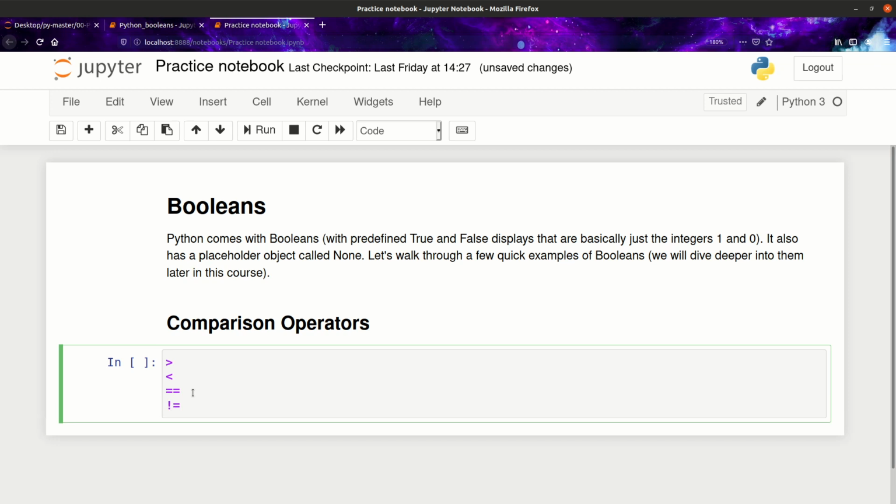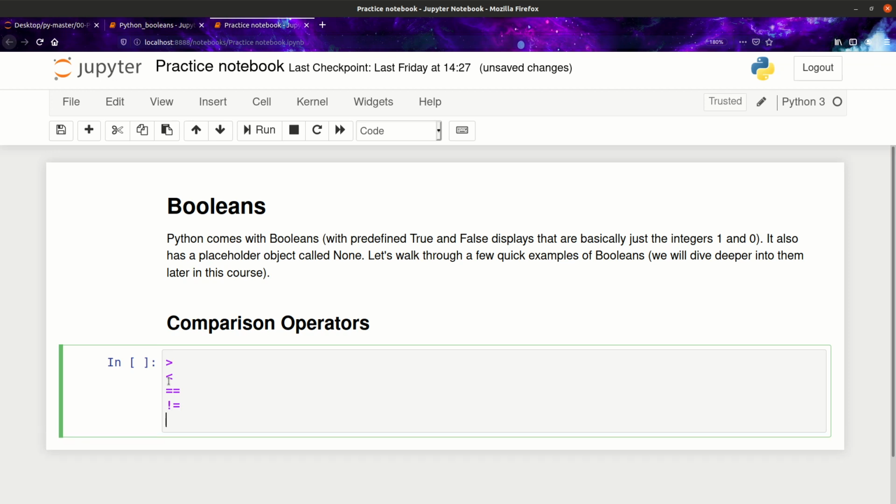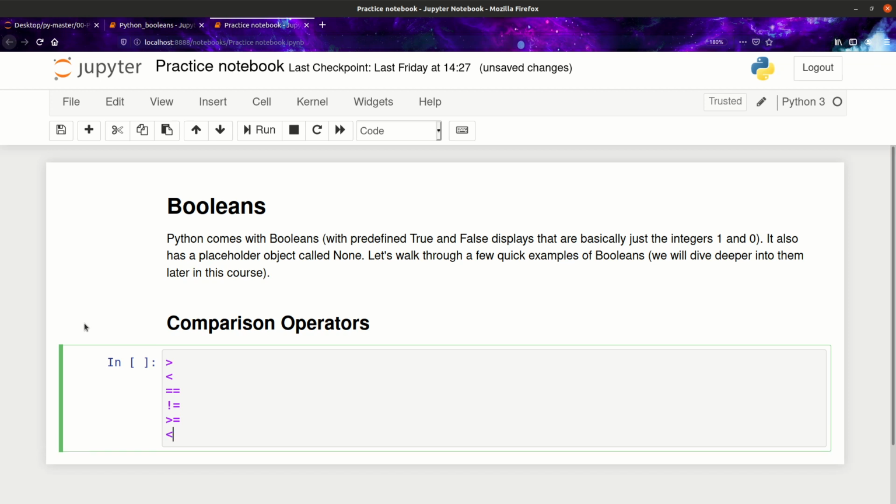Loads of people say, why can't you just use this and this sign? You don't always need to use not equals, but it really comes in handy if you want to tell the Python interpreter things without using words. The other ones are greater than or equal to, and then smaller than or equal to. They look a bit like arrows, and these come in handy a lot as well. So all of these comparison operators come in handy.